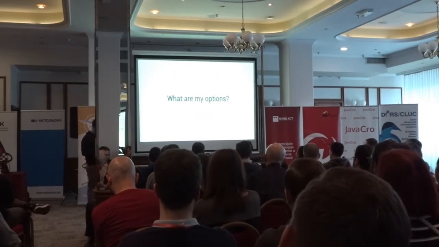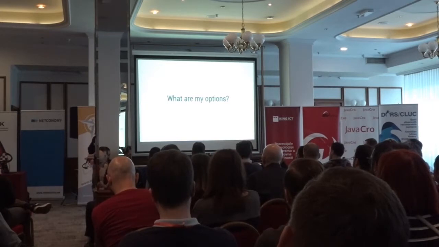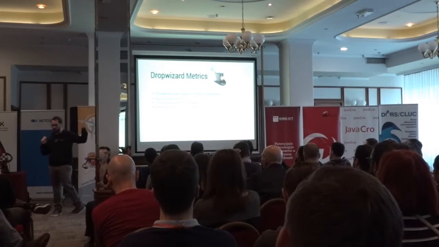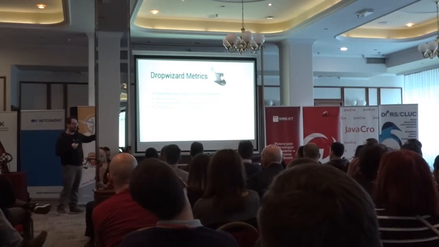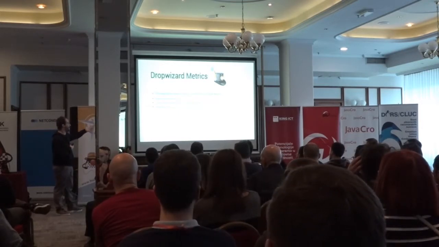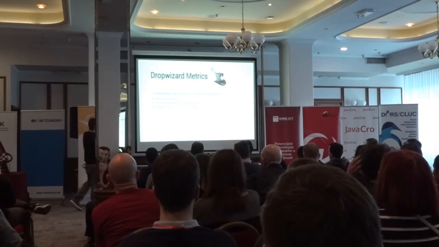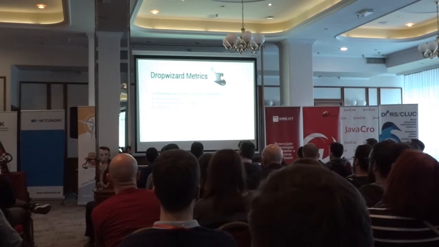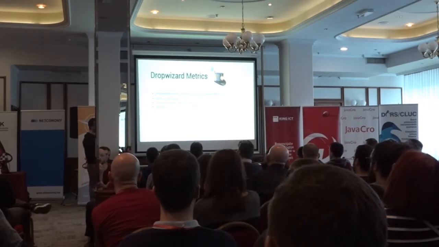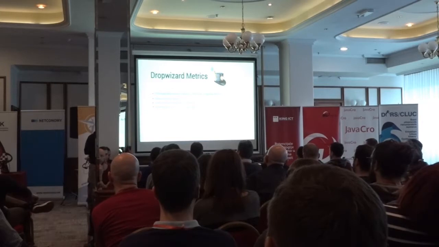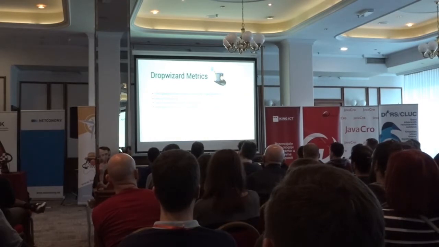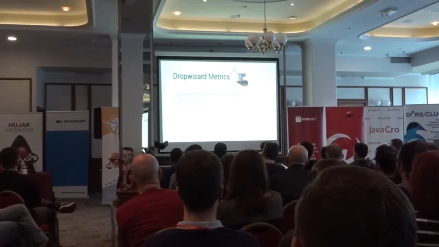So what are the options if you want to get metrics and monitoring and observability? Dropwizard Metrics. This is the typical case. Everybody knows this one exists. It has a hierarchical metric model. This is a metrics-only library, so the only thing you can do with this is collect and report metrics, and it has a reporters abstraction that you can use to send data from Dropwizard Metrics into something else.